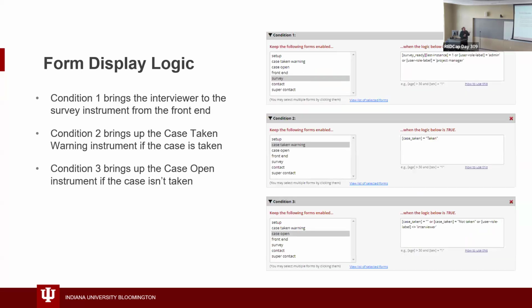And this is just a more in-depth version of how we did it. We used form display logic, and even though it's called form display logic, it works even in survey mode. The first condition is just how we got it to go from the front end to the survey if they were ready. The second condition takes you to that warning page, it is taken, and the third one takes you from case open to the front end.